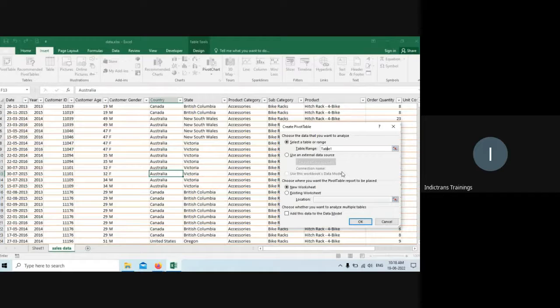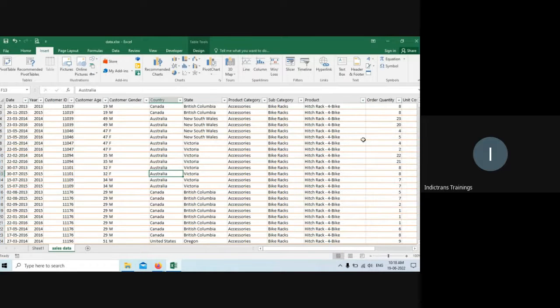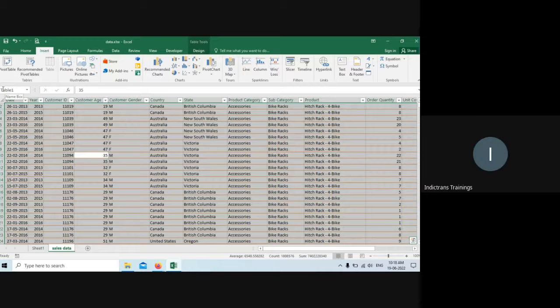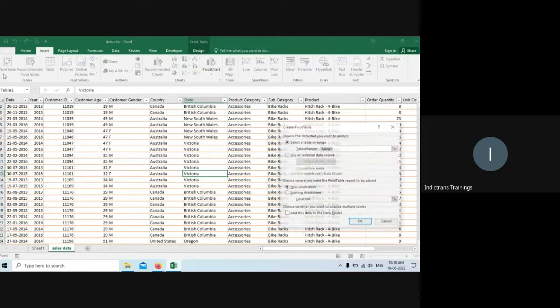Right. So when you format it as a table, what Excel has done is this entire data is called Table1. So this whole thing, if I select it, is called Table1. It has assigned a new name, Table1, for the entire range. It is formatted as a table and given a name, Table1. If you create another table, it's Table2, and so on. So that is the reason you don't need to give a data range. Now this is formatted as a table, so the whole thing will be called Table1, and hence I don't need to say anything. It just says table or range. It's Table1, and it basically picks up the entire data.